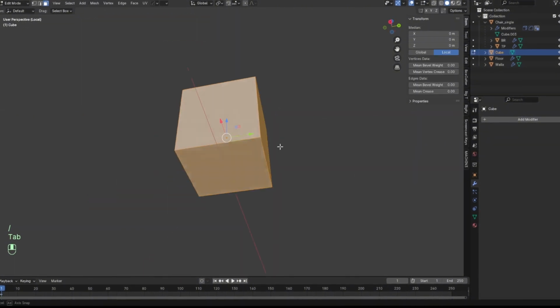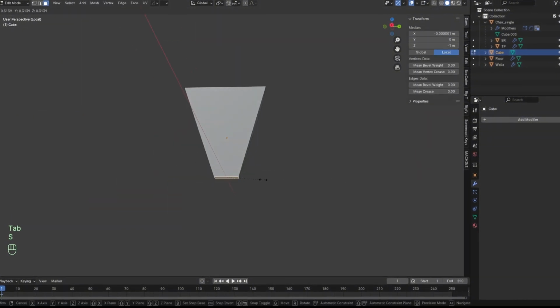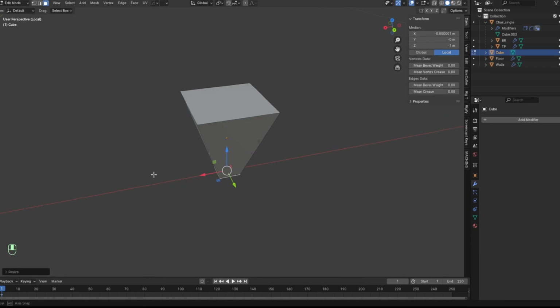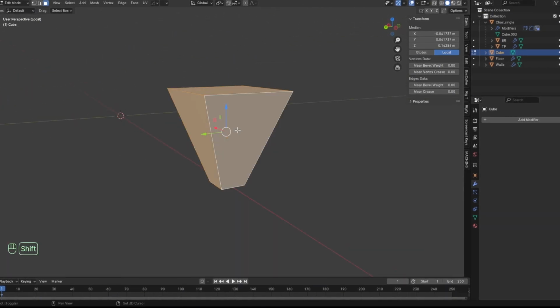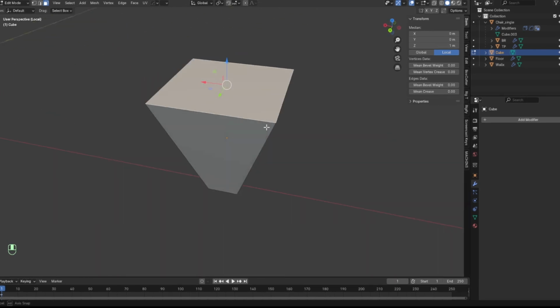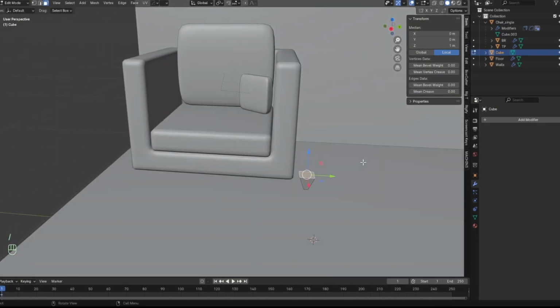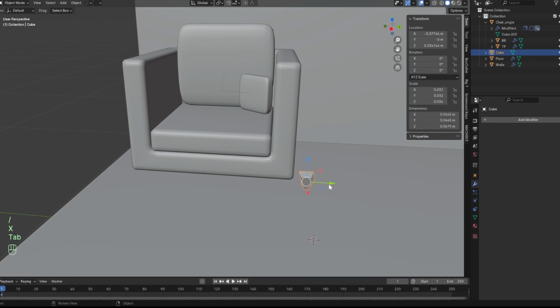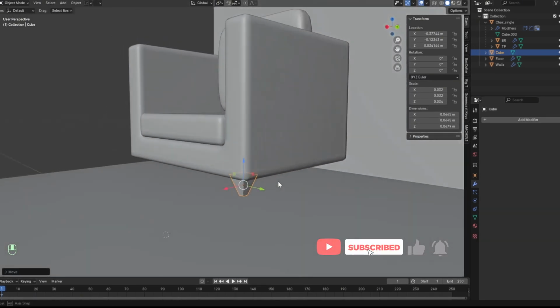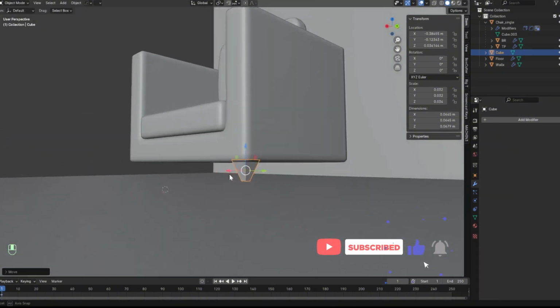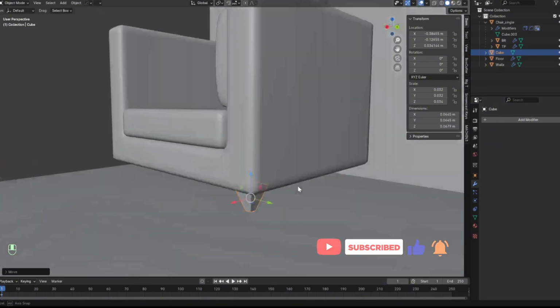Go to local view, go to face selection mode and just do this. Yep, that is cool. The next thing to do is to make it for all the four corners of the chair.